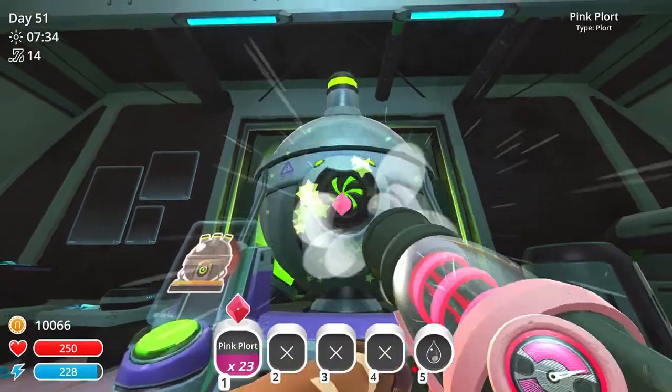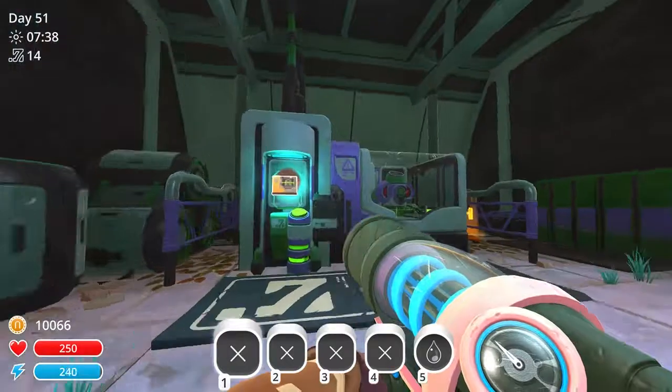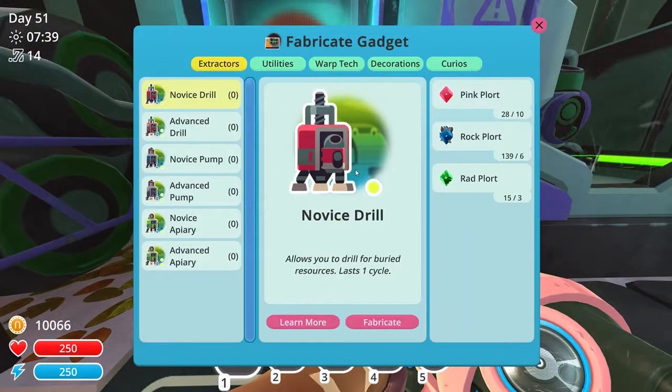I'm assuming you can place them anywhere. So I'm going to make that one go straight to the glass desert, I think, because that's the furthest one. Everything else is going to be a lot easier if we have our teleporters on both sides of the map.